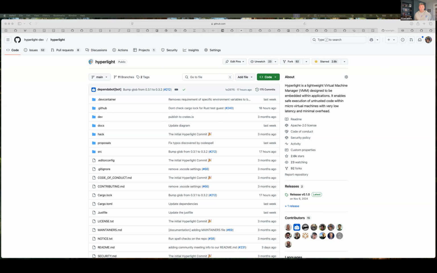You have nothing initially. It is basically just malloc and a very, very simple, minimal kernel, like malloc and virtual page tables. And then on top of it, you can put whatever you want and execute it within that secure sandbox.